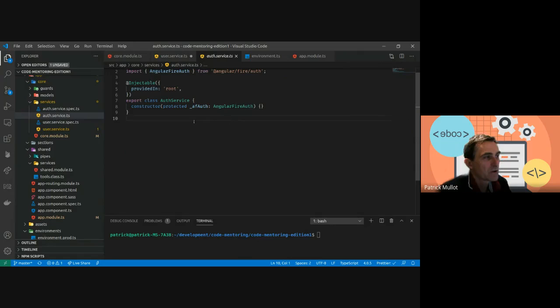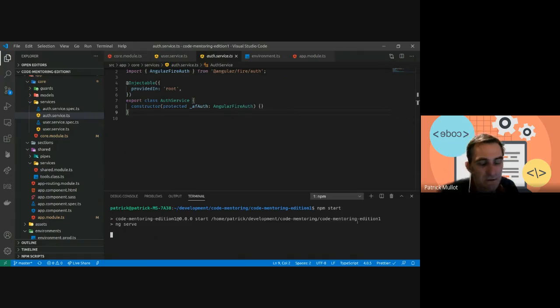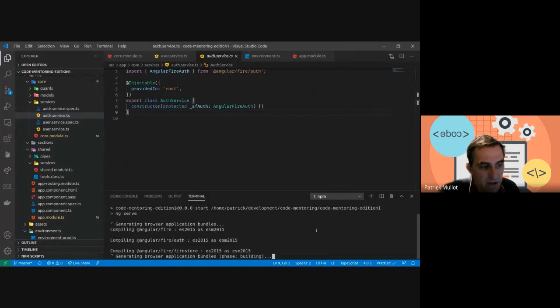So, okay, now that we have all this, everything is saved. What is a good idea is to, in your terminal, run npm start, which will compile your code in memory, not in any file, and watch for the changes.